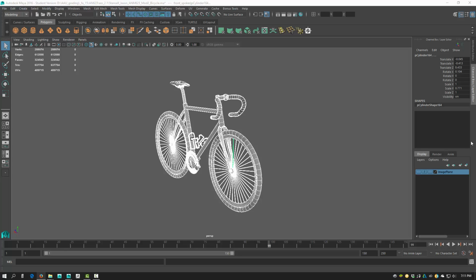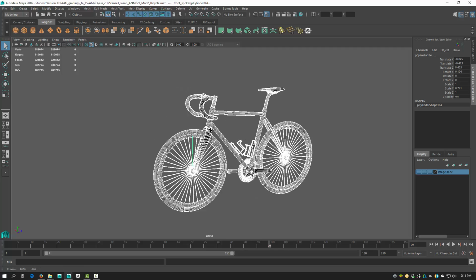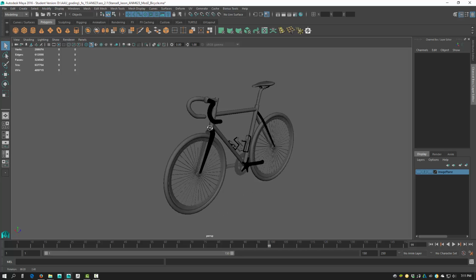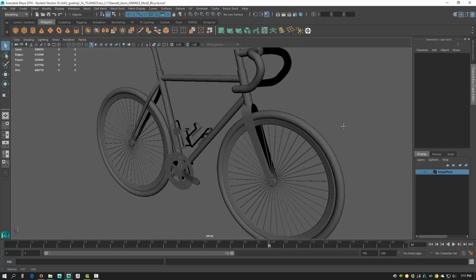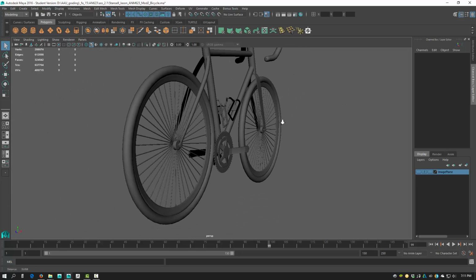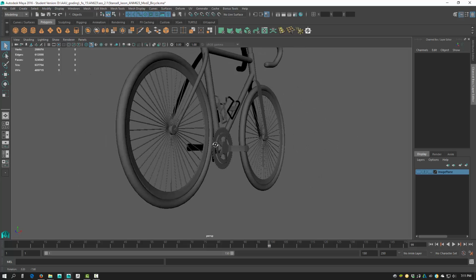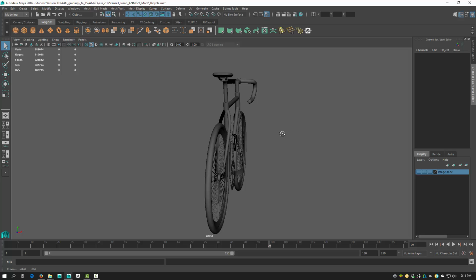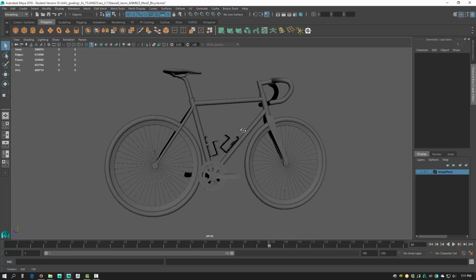So let's start with Jason Stansel. I have Maya open, and I have Jason's model open in the viewport. It's not quite complete: the chains and the gear on the back, and some things like that. But overall, pretty good job.